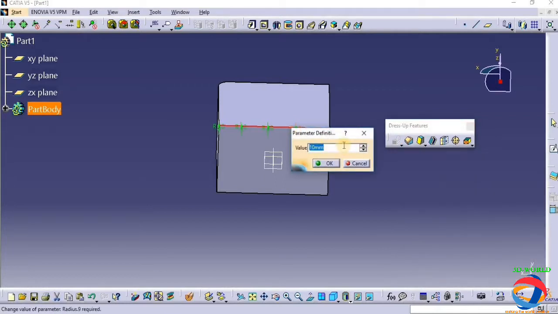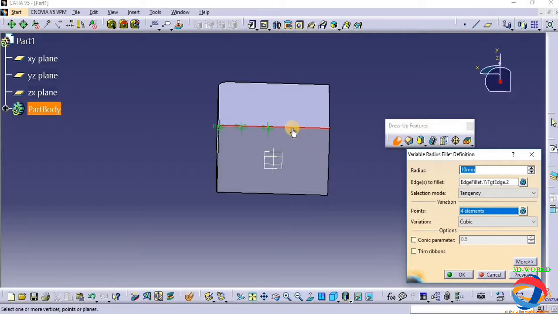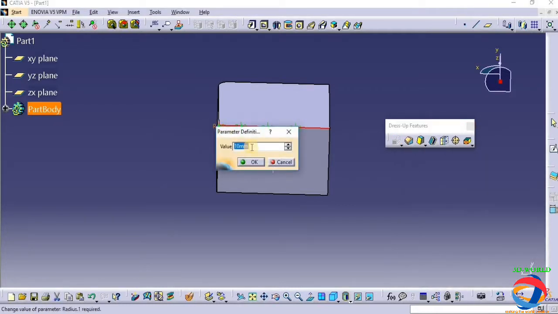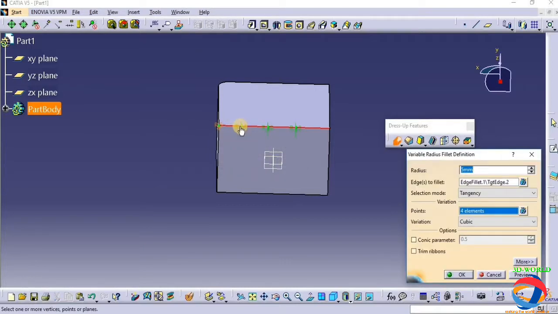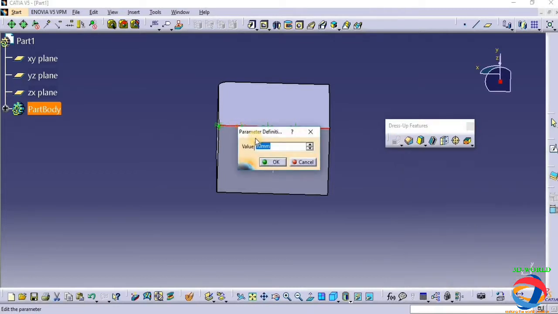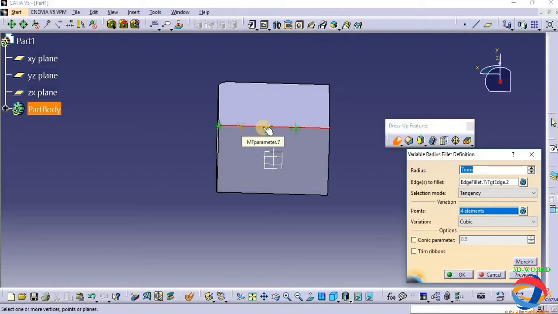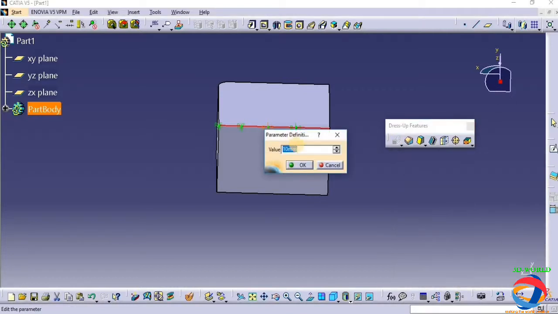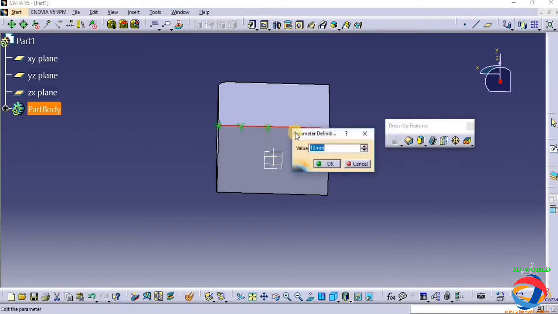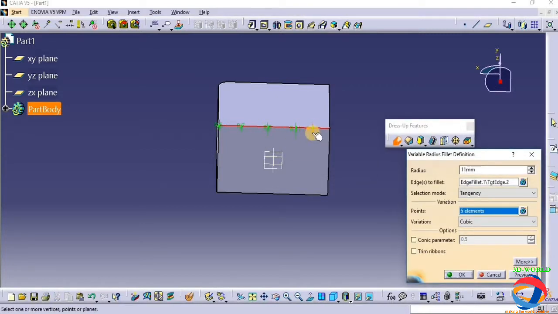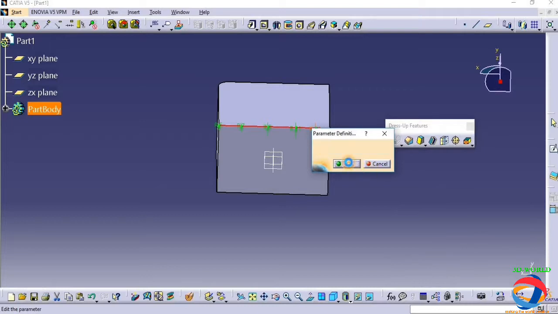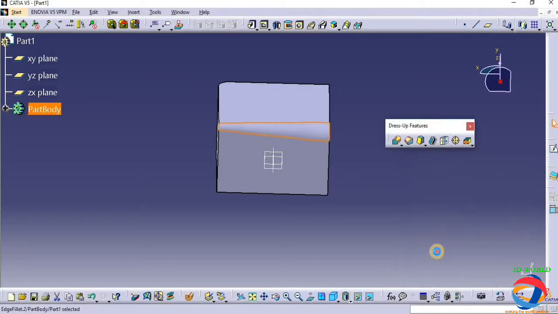Click on the R, you change the value of R. So double click on R. You have to click a single point and double click on R. So I am starting from this, so double click. I put the value 5. Now this, if you click on the point, it will get removed. If you click on R, double click, you change the value. 7. Here you have to double click on R and if you click on this point, it will remove. This is a very important point to be noted. If you click on the point, it will get removed. If you double click on R, it will give the option to change the radius, 9. Now here I am putting 11. I am taking another point and I put this value to 13. Okay, now preview. Oh look, 5, 7, 9, 11, 13, it will change the radius.